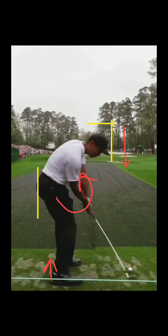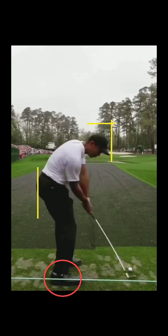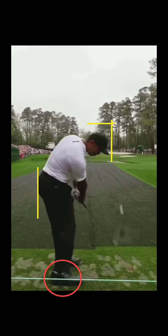Because if you look at his impact position, it's very telling here. His right heel's on the ground, mainly because he ruined it now in the last year and a half. But when you have a person of this caliber with the right heel on the ground through impact, very passive lower body, you're going to have someone who hits the ball very predictable, in my opinion. The path's going to be good. The face is going to be stable. And that's all stuff he didn't really have when he was younger, because his hips were flying around at 1,000,000 miles an hour and whatnot.